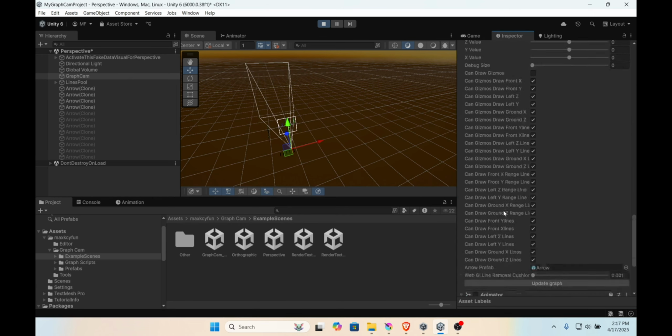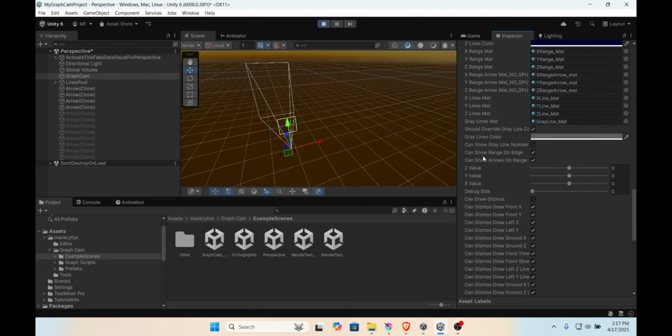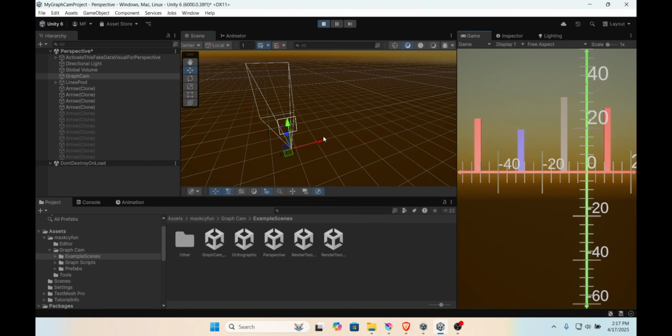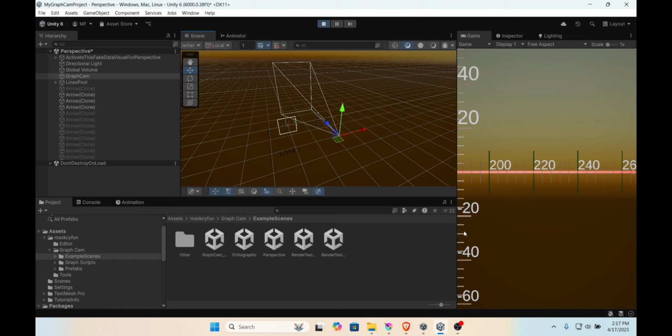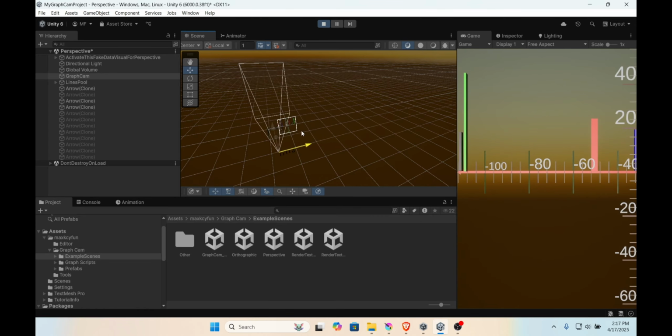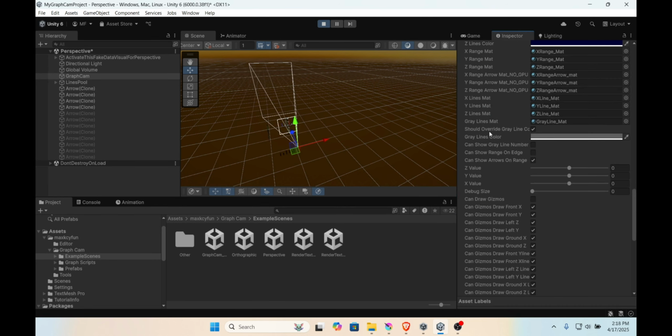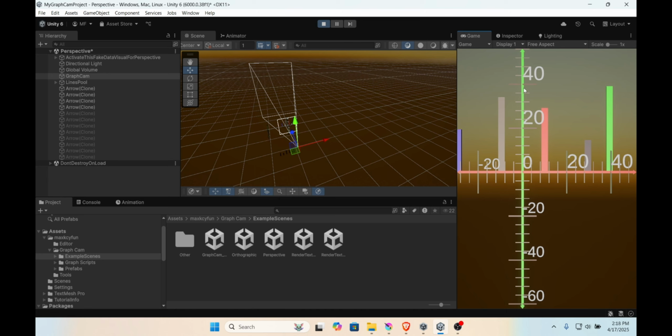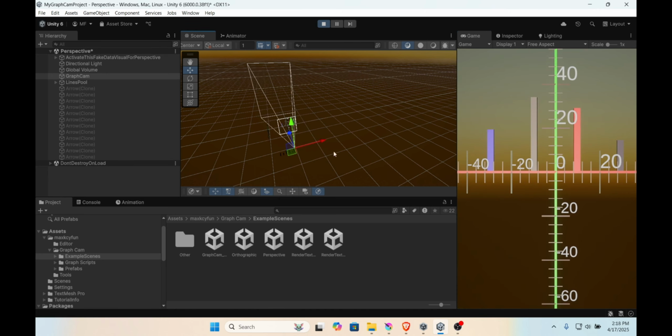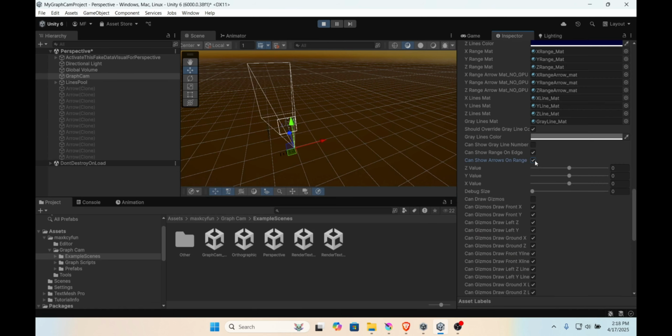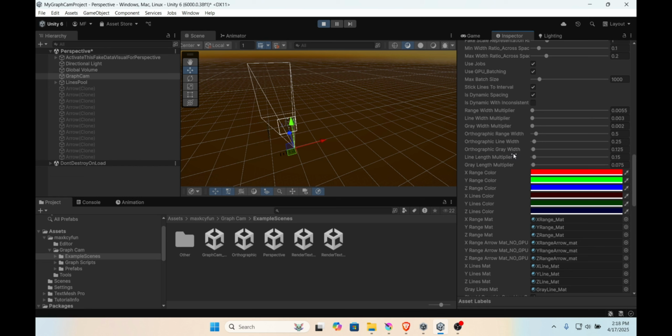Going here, there should be a can't show range on edge. Just turn this control off, and now it won't stick to the edge. Only the numbers, because there are lines here, and that could probably be customized in a future update. But for now, we're just going to leave it. So can't show range on edge. Can show arrows on range. If you notice, there are these arrows for the lines, and I've turned those off now, so they're no longer shown. But like, can show arrows, and I'm not sure if you can see them though.